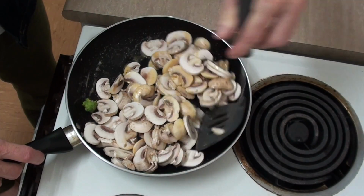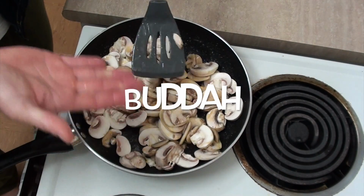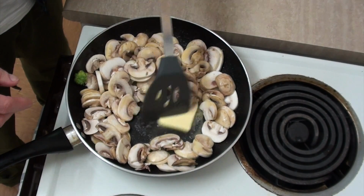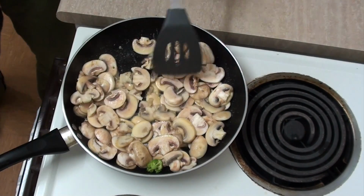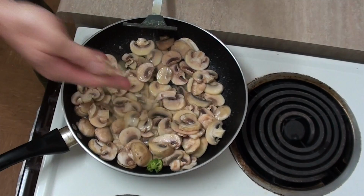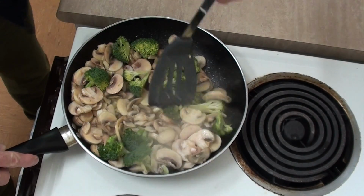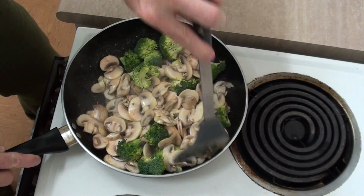And let's make sure we get all these mushrooms covered in the butter because butter. And we just want to cook these mushrooms until they're nice and soggy-ish. I might just put a little bit more butter in there just because, you can never have enough butter. Now after all the mushrooms are coated in the butter, let's add the garlic. Whoops, I nearly forgot that. And the broccoli as well. We'll just cook this for about 5 minutes until the broccoli is just on the verge of being soft.